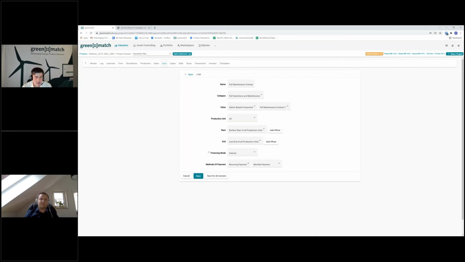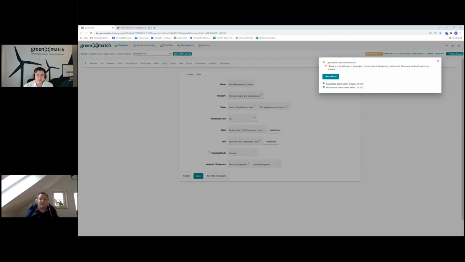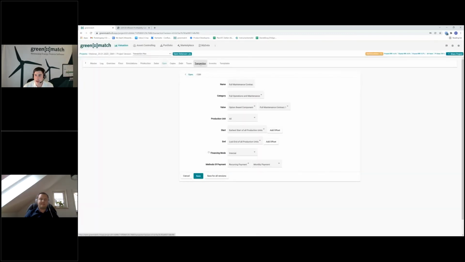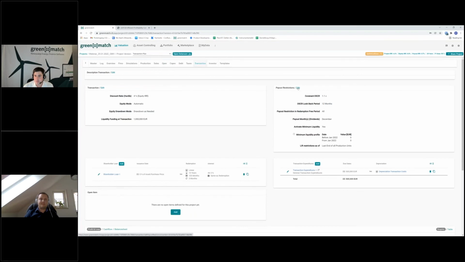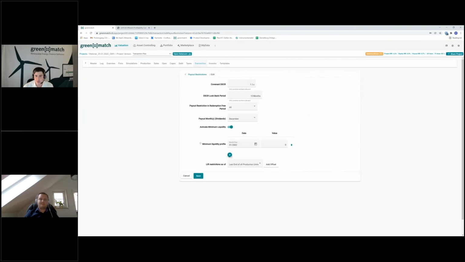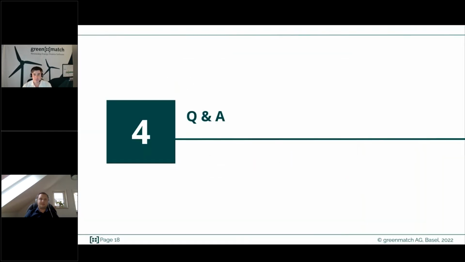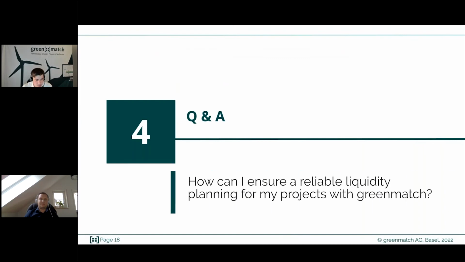And just as here we have an optimization popped up which says there is a liquidity gap in the project. So what you can add is here a minimum liquidity profile. So you could say I always want to have a minimum liquidity of, let's say, 1 million in the project that can be used in case such an issue arises. So yeah, that's what we would say how to ensure reliable liquidity planning with greenmatch.